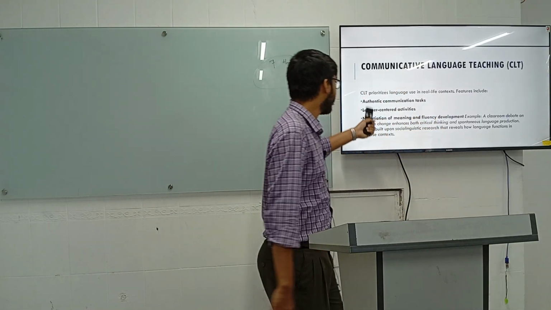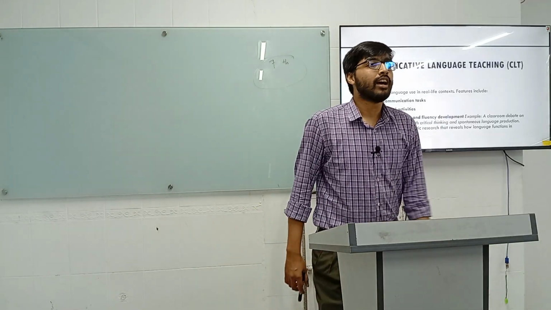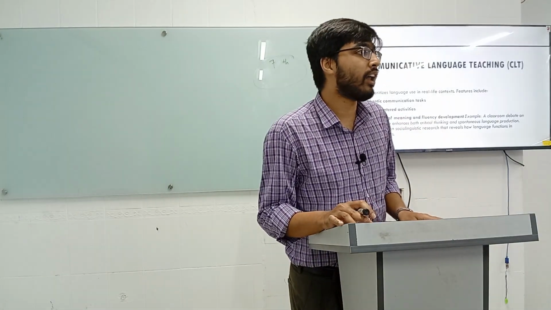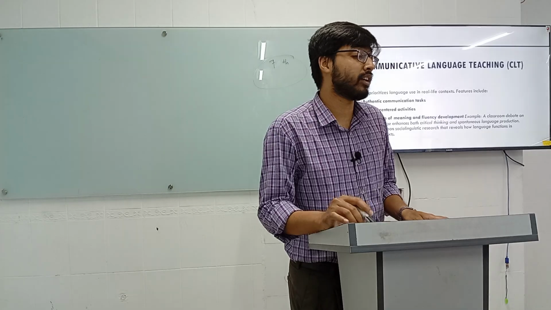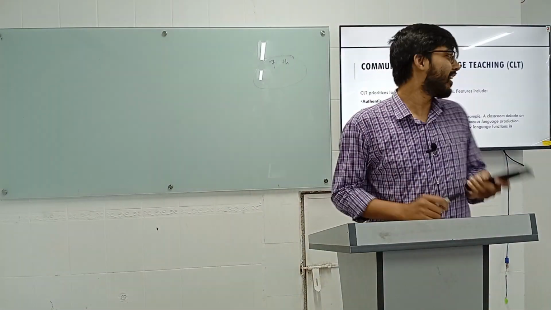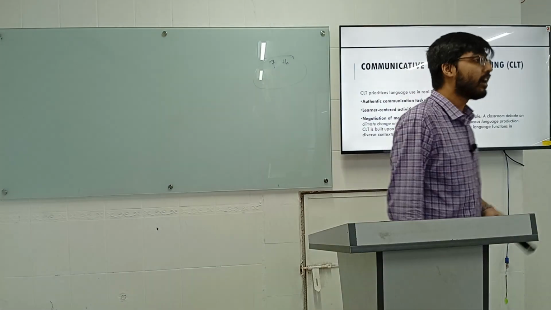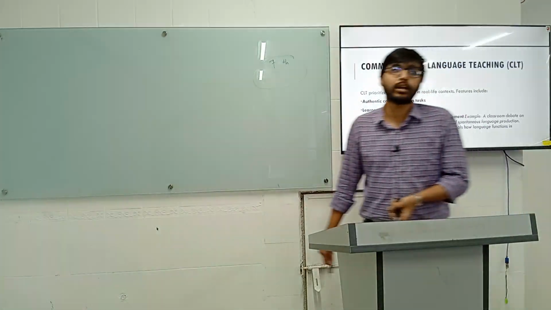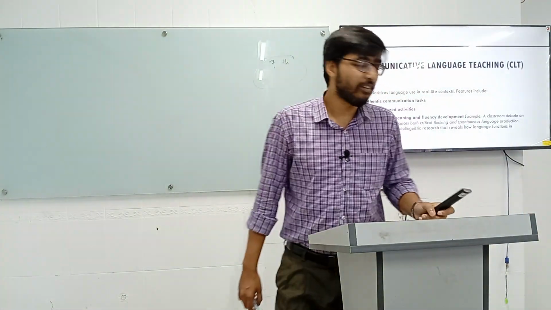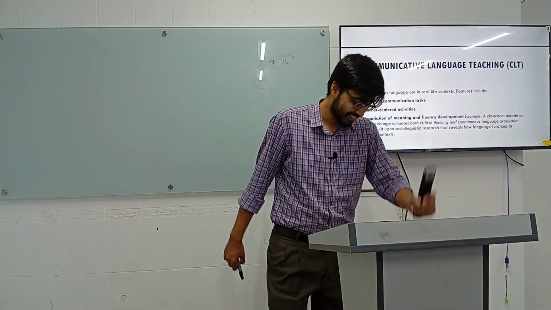Okay, CLT prioritizes language use in real-life context. Features include authentic communication tasks. Yes. Haven't we learned how to write dialogue in our matric and inter examinations? Yes, sir. That's basically the authentic communication task. Write a dialogue between two friends about buying books. What a rubbish thing. Oh my goodness.